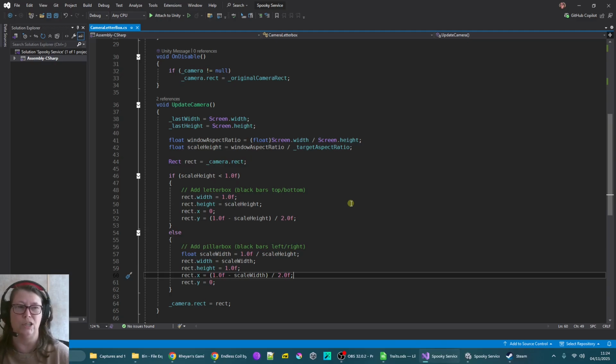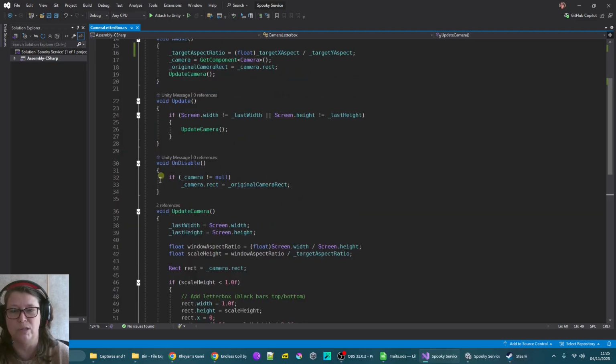So we don't actually render black bars to the top and bottom or left and right. It looks that way. That's the impression that it gives. But what's actually happening is that on any area of the screen where the camera isn't actually being rendered, what you'll see instead is the default back buffer, and by default that is just black, and so that's what gives the illusion. And then the other important part is that we have this on disable, which says just set the camera rectangle back to what it was before.